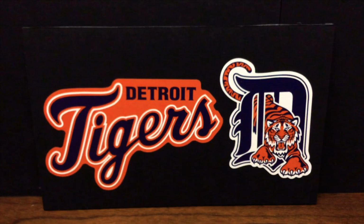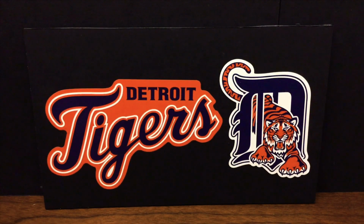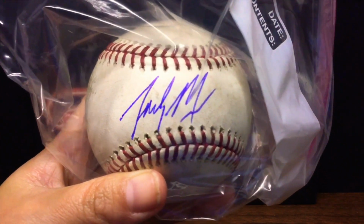And then last but not least on these types of baseballs, I actually had cards of this player because he was on the Tigers last year and they didn't re-sign him. So, mistake, I got rid of the cards, and then literally a day later they announced that they had signed this player, and I thought, oh my gosh, why did I throw those cards away? But I was able to put him on this gently used baseball. This is Jordy Mercer. That turned out really nice there.